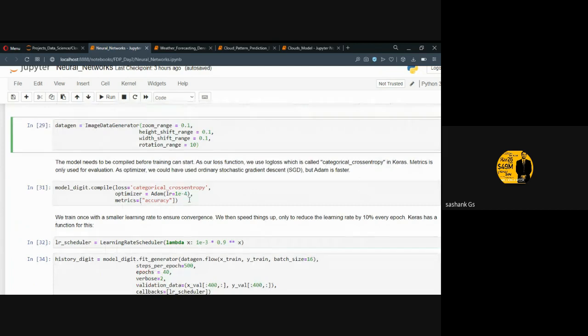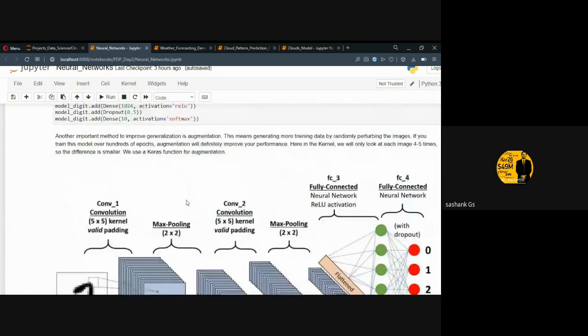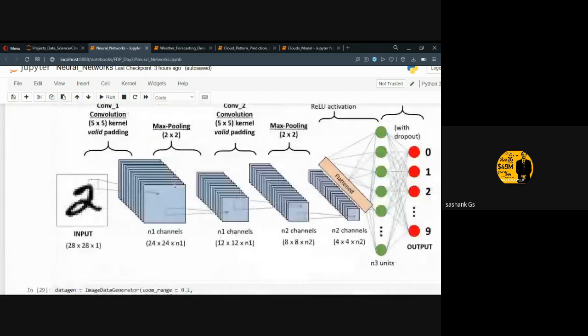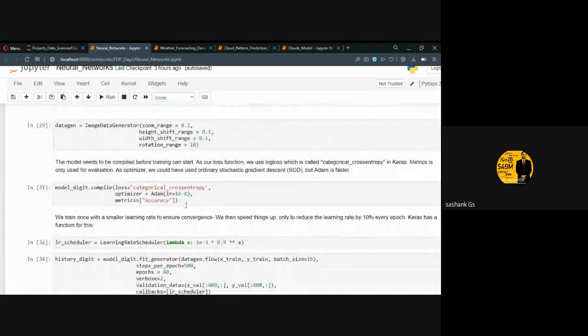And now let's compile the model we have created. This is the model architecture we have created. Now let's compile it. We have used categorical cross entropy as the loss function, obviously because this is a classification problem, and I've used the Adam optimizer, and I've set the learning rate. Learning rate is nothing but the alpha value, or the learning steps it's going to take in order to converge at the global minimum, which is going to be 0.001.